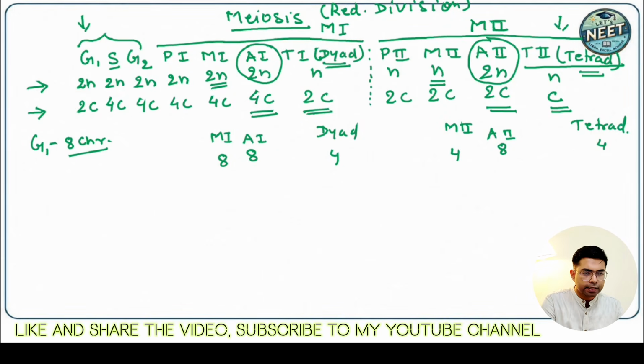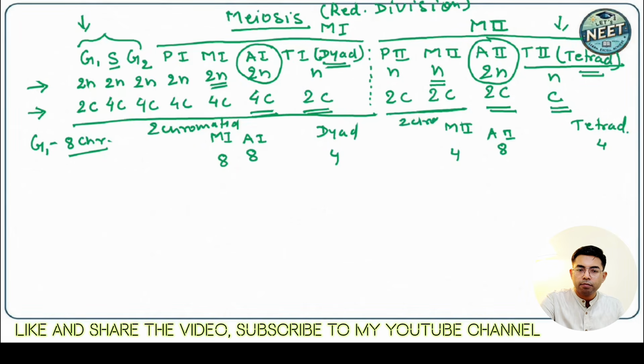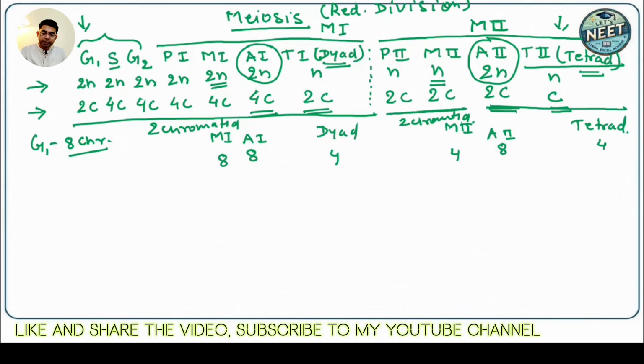Then number of chromatid, again the same thing you can see, right? One more question which is asked, that tell me in which stage of meiosis, or in how many stages of meiosis, each chromosome has only one chromatid. See here, if we see the entire meiosis 1, each chromosome has how many chromatid? It has 2 chromatids, right? Even in prophase and metaphase each chromosome has 2 chromatid, but in anaphase 2 splitting of centromere happens. So if question is asked that in dyad each chromosome has 2 chromatid, but in tetrad each chromosome has only 1 chromatid, so it is correct, right?